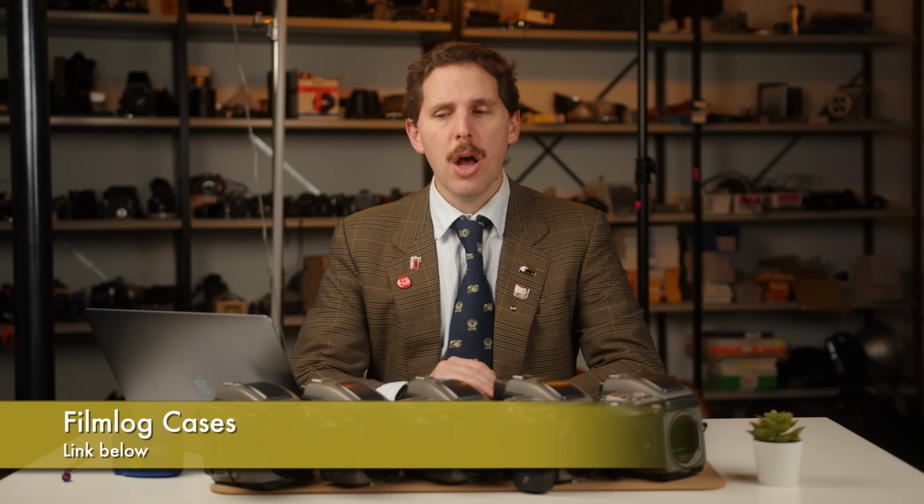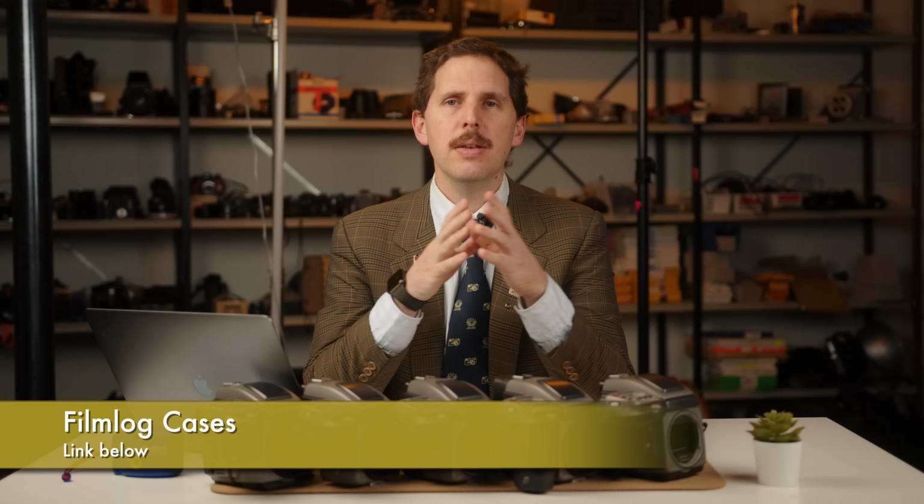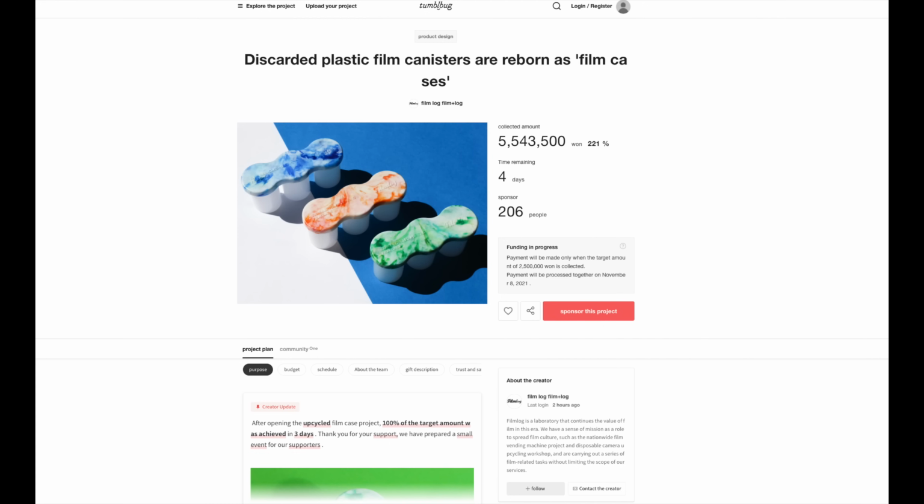This is Film Log recycled cases. As you know, film photography is fairly wasteful sometimes, especially the plastic containers for 35mm film. Those are being used to save herbs. They are saved for batteries, for coins, for film, and so on. But one of the things is that there's a surplus.